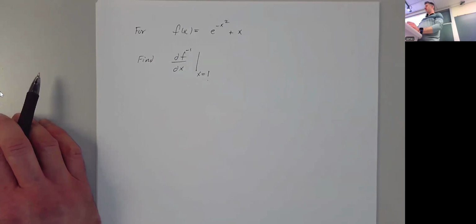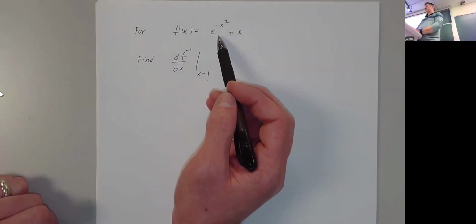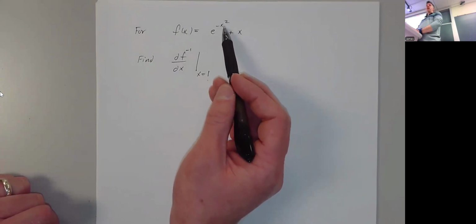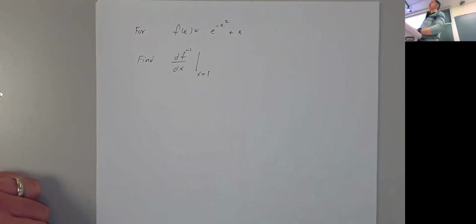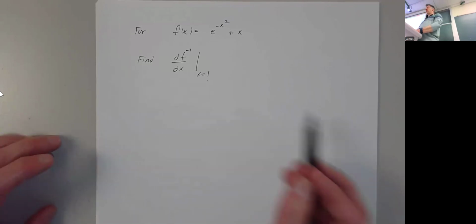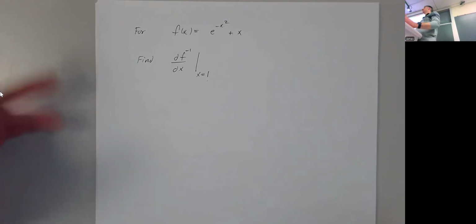Well, it's kind of weird. If I plug in 1 here, do I get something nice out? I would highly say no. e to the -1 plus 1. I mean, it's not terrible, but it's not an integer. I'm thinking integers. I'm thinking of nice numbers. So I might try to think about what could I plug into this to get out 1? Well, there's kind of an obvious choice.